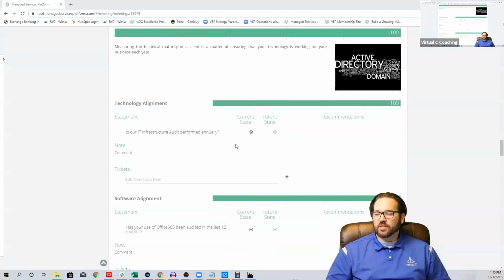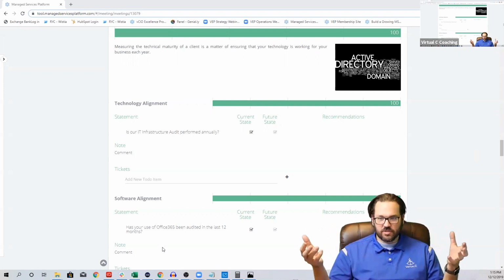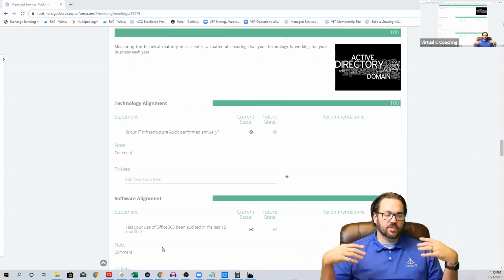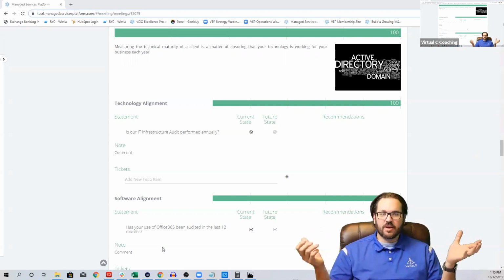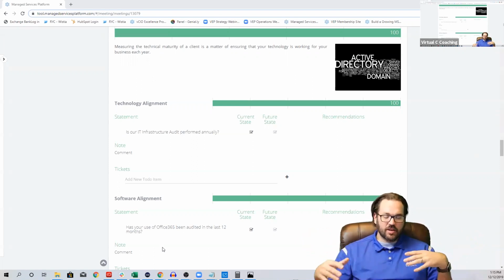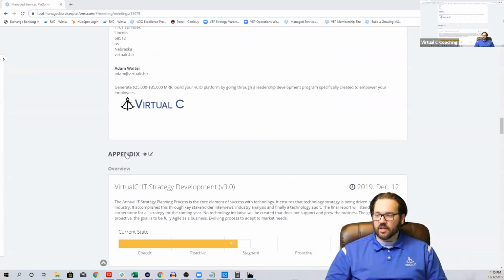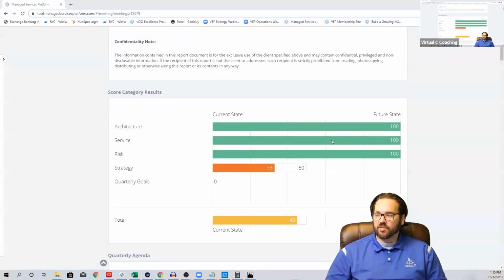And what you want to do is you want to have under each of these sections the processes that you can deliver to your client. So for instance, have you done a technology stack assessment? Have you done an Office 365 assessment? Have you done a risk analysis assessment? Keep on going down these processes that you have. Do you have a managed services alignment session? Have you done these things? So that the client can see what it is that you offer and how it evolves.